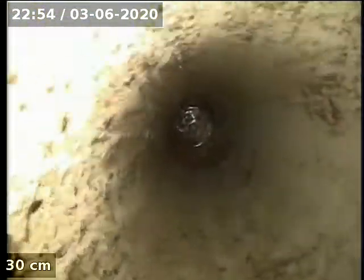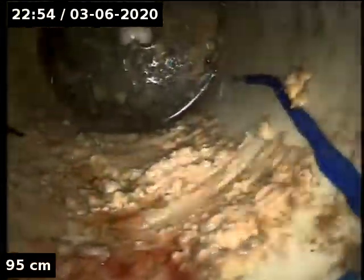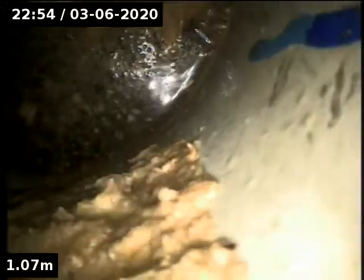Plumbing, we're going down. Went through with a big cutting head. You can see a lot of fat in the drain here. Going through the trap, and we're round okay. Just make sure we're getting through. We're probably about 3 metres from the boundary line. Just make sure this camera's right.